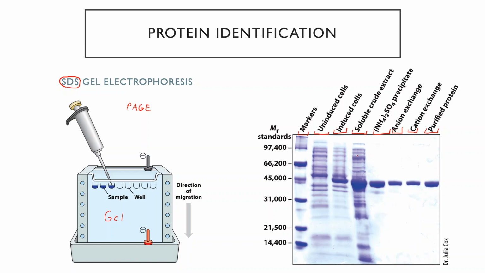So here this is the soluble crude extract. That means this whole column just contains all the proteins that come out when you extract protein from that cell. And then this is the column after they did the ammonium sulfate precipitation. So presumably this protein precipitates really well from ammonium sulfate, and that purified it further. And then they did anion and cation exchange. That means they did ion exchange with negatively charged beads and with positively charged beads. So that again just purifies it even more.